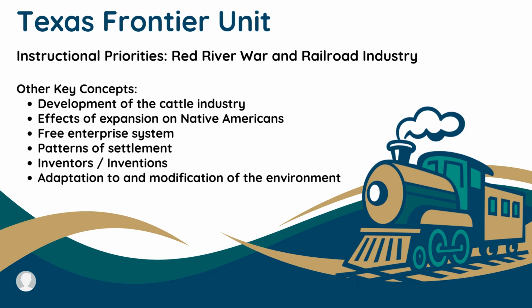The instructional priorities for the Texas Frontier Unit are the Red River War, where students aren't performing as well, and the railroad industry, as well as the major impacts of westward expansion. Students will also learn about cattle ranching, free enterprise, adaptation and modification of the environment, the role of inventors. You'll notice that a lot of these concepts connect across multiple units, and so that supports future learning both in 4th grade and beyond.